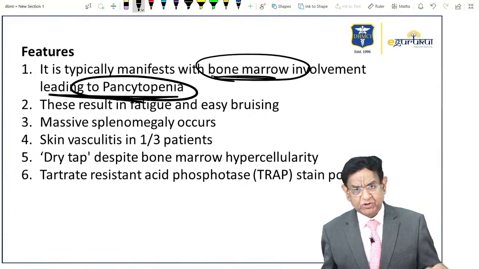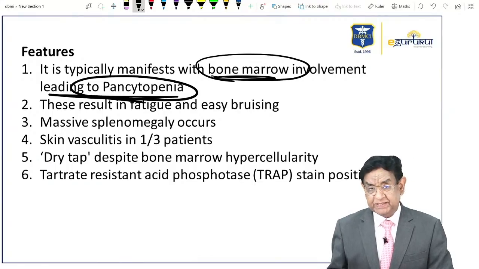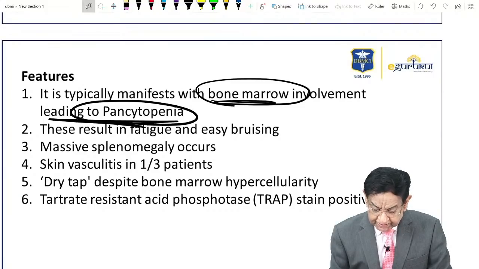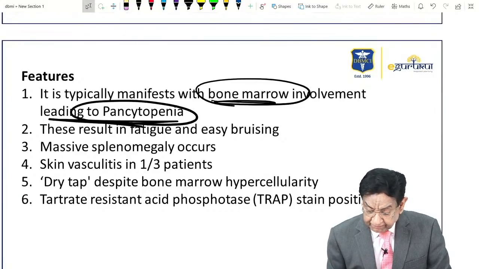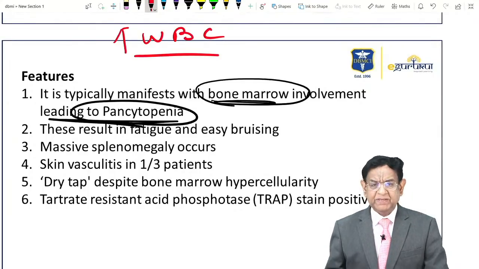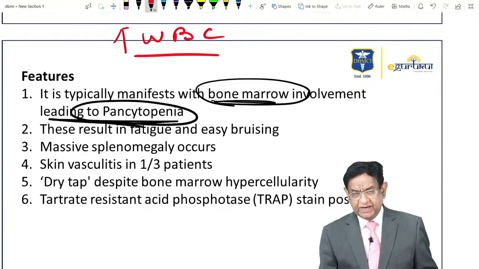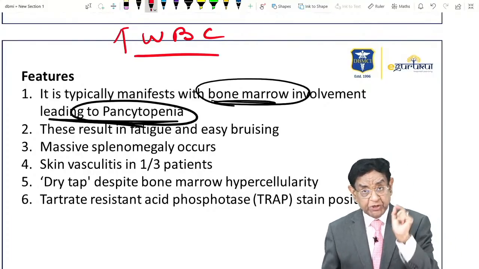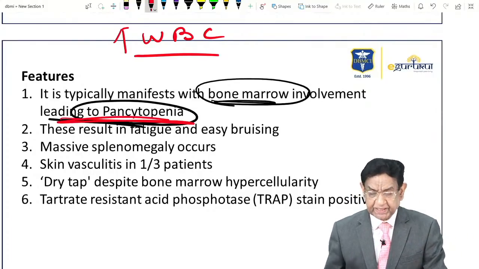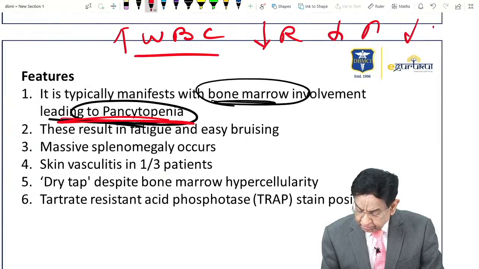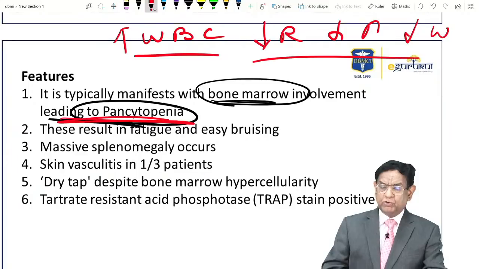Something very interesting to talk about. Again, let's correlate this with the pathology. When we talk about leukemia in general, we presume there will be an increase in the number of WBCs. Talking leukemia, we expect the WBC count to be very, very high. But this is something very amazing, alarming. We are getting hairy cell leukemia, but we are getting pancytopenia. That means there is reduced RBC count, reduced platelet count, and reduced WBC count also. RBC, platelets, and WBC are all reduced.